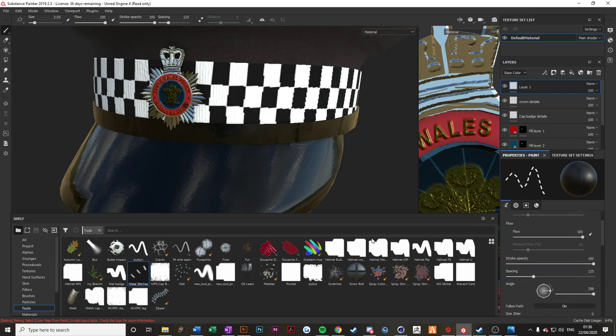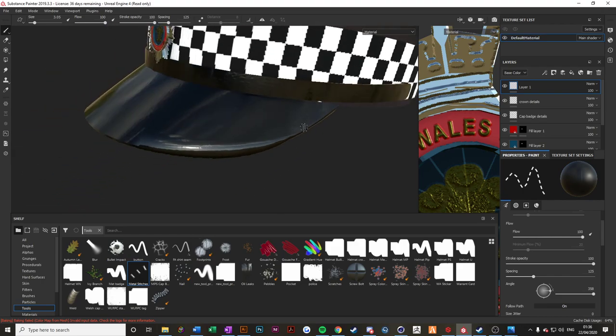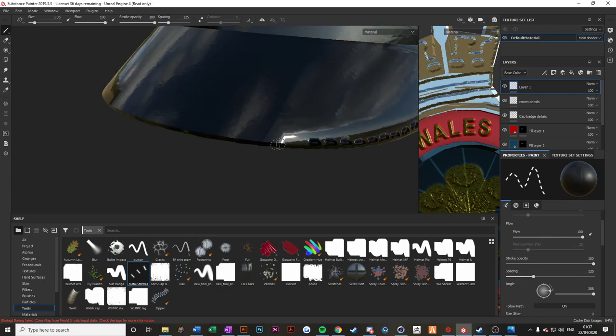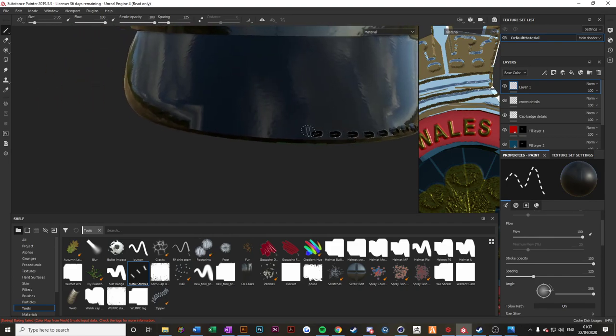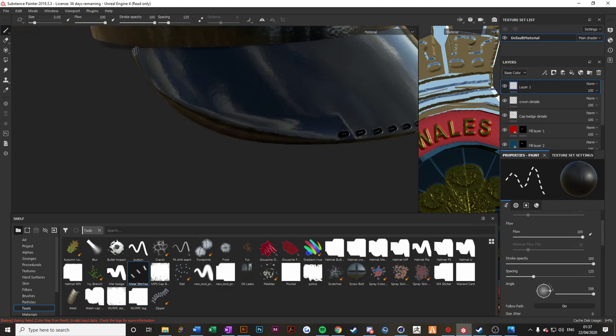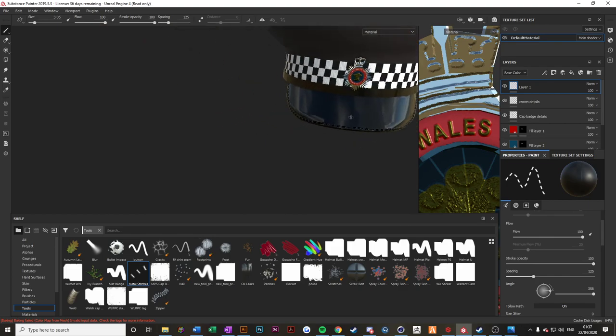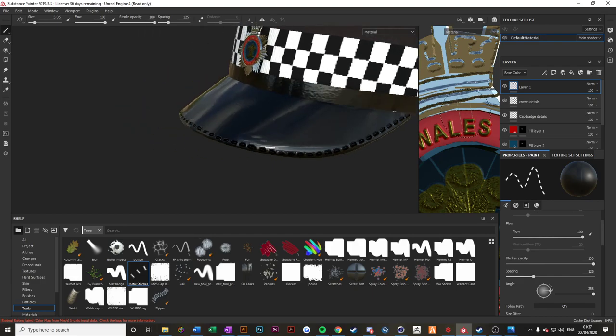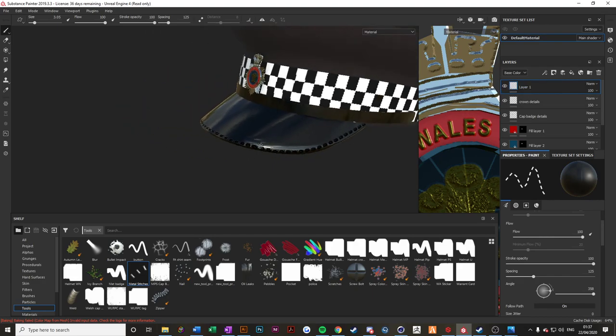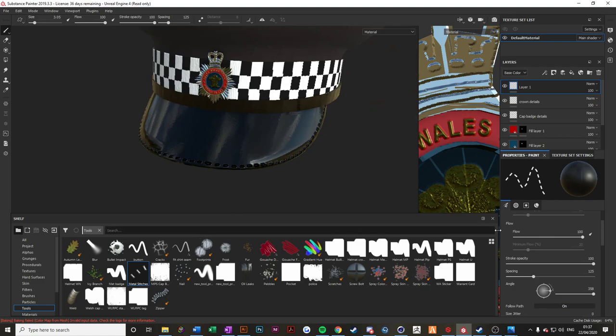So get that spacing down a touch. And again, if you wanted to, you can just follow this along. I'm holding shift as I go through. It's following it along. Now the problem here is potentially your UV map might not be detailed enough. But as you can see, it's not too bad. It's a bit thick. I'm not actually happy with that.